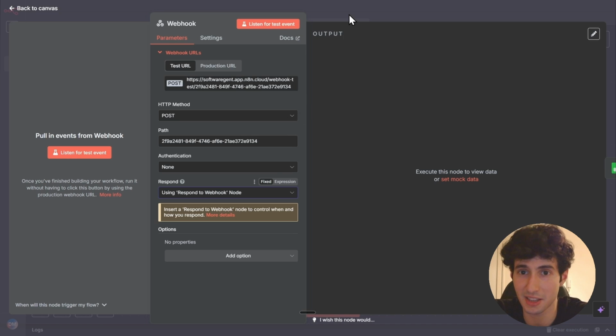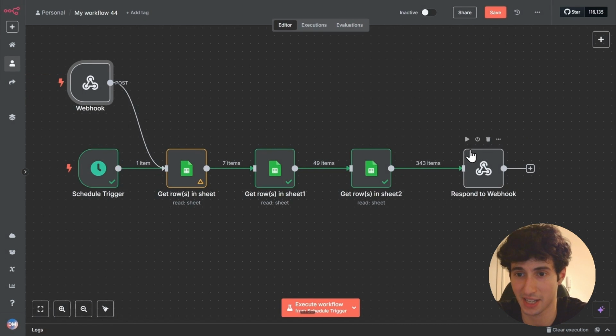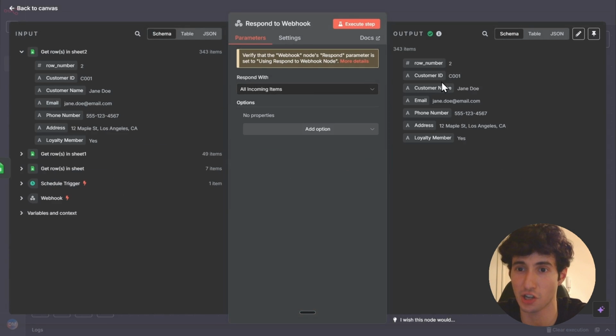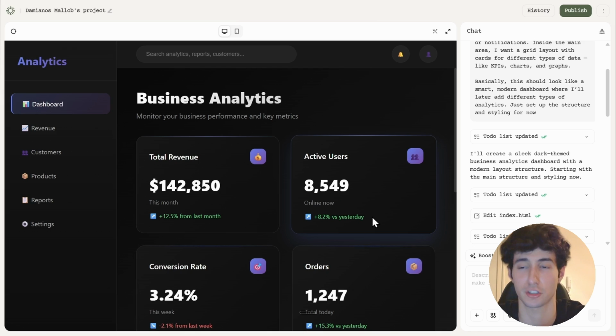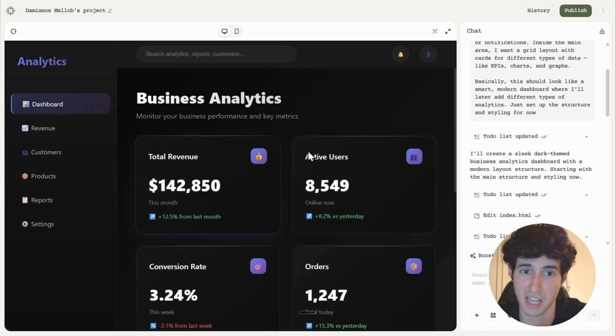So now that we did that, all we have to do is simply come over here and run this. And boom, it just finished executing. If I come over here and open this up, we can see that we have in fact sent all the data back to our YouWare interface. But if I come over to YouWare, I cannot actually see this data being displayed over here. And why is that? It's not YouWare's fault and it's not N8N's fault either. We just need to give YouWare the webhook URL and tell it that it needs to expect data to come in so it is able to display it.